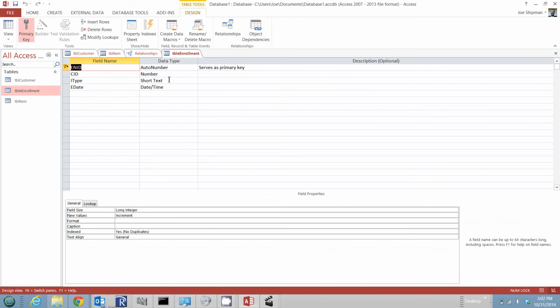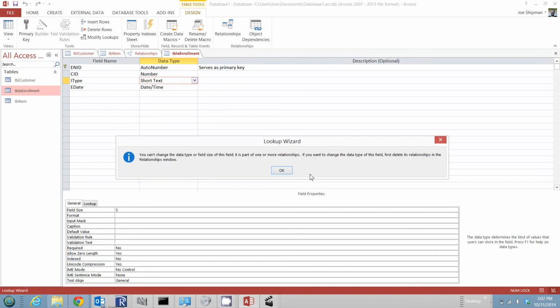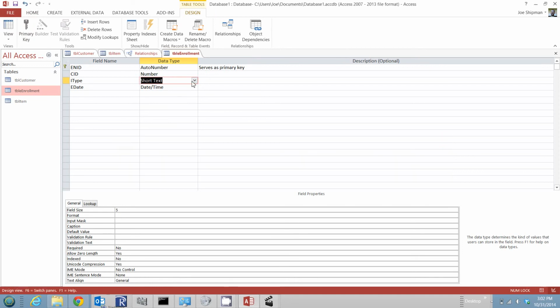And if you go to, I believe it's this one, I do not remember for certain where those lookups are in the instructions, but basically you're going down to lookup wizard, and I don't remember if it's this one or not. Oh, it's already in a relationship, but you'll use that lookup wizard and follow the instructions in the book. Mine already has a sample relationship, so I can't do a lookup now. I know that may be confusing with us not having gone over relationships, but I'll show you that in just a second. But follow the lookup wizard, and that's how you get to it. Follow the instructions in the book for setting that.